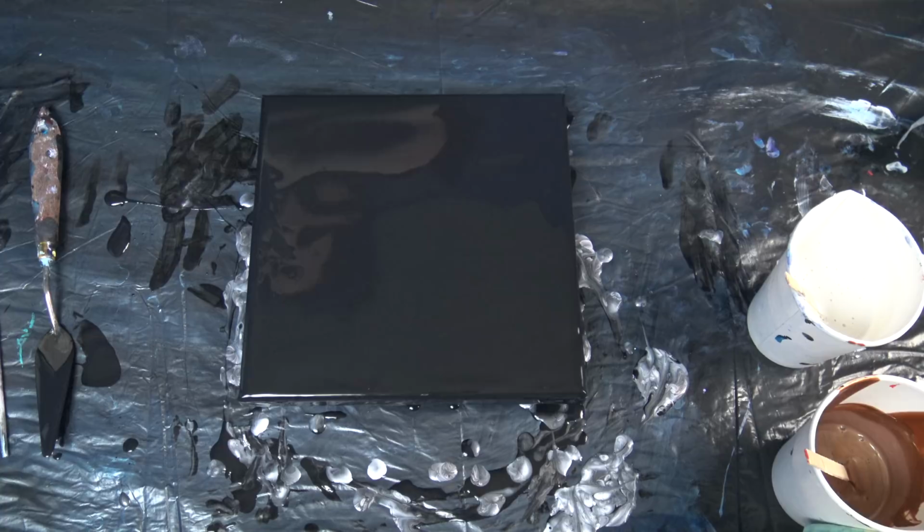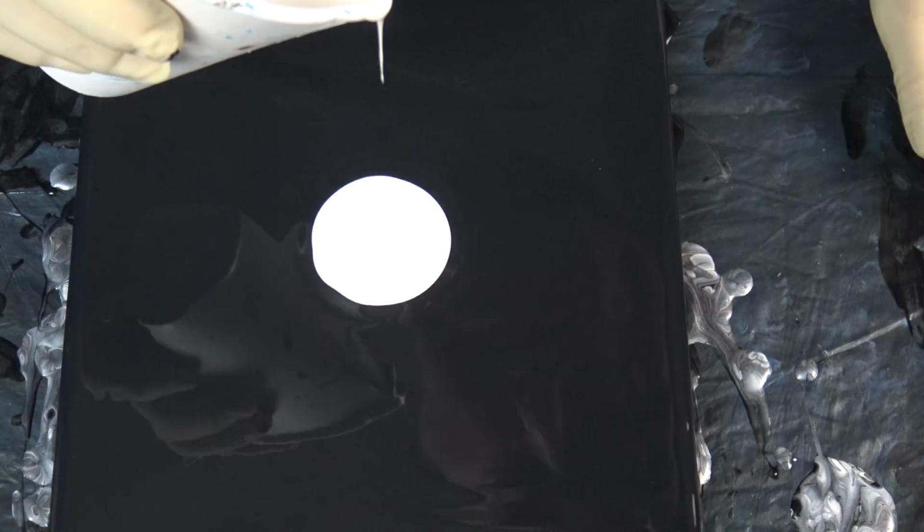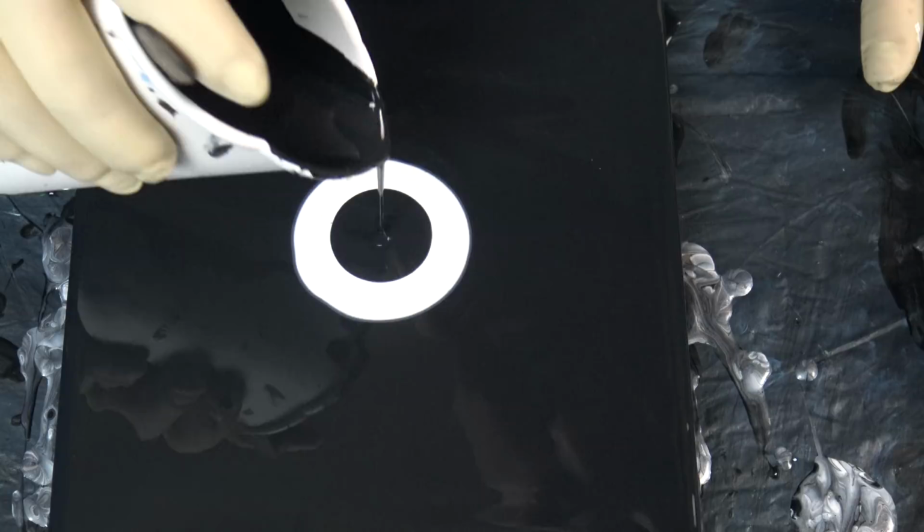So I will take you closer for this part when I add my colors to do a puddle. And then when I blow it, I will zoom out a little bit, because otherwise you see only my head. So I started with pearl white and black.